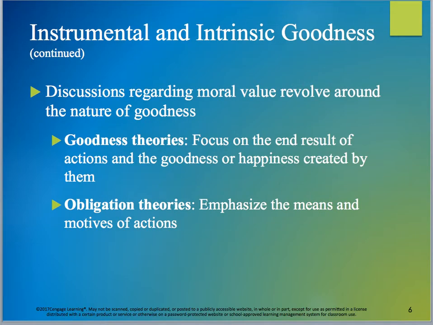So there are various discussions regarding moral value that revolve around the nature of goodness, and we have two theories tied to that. One is the goodness theories that focuses on the end result of our actions and the goodness or happiness that are created by those actions. Obligation theories emphasize the means and motives of the actions.